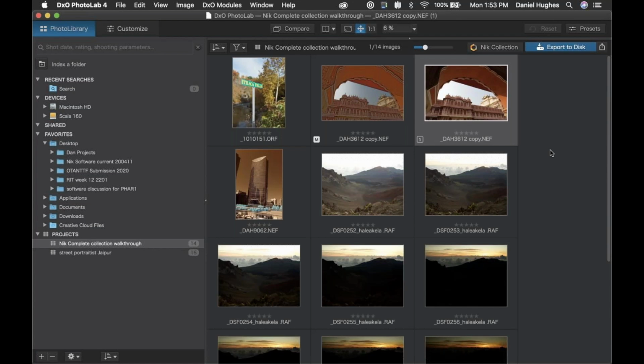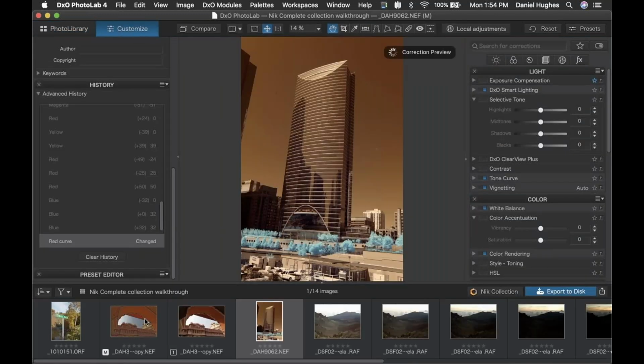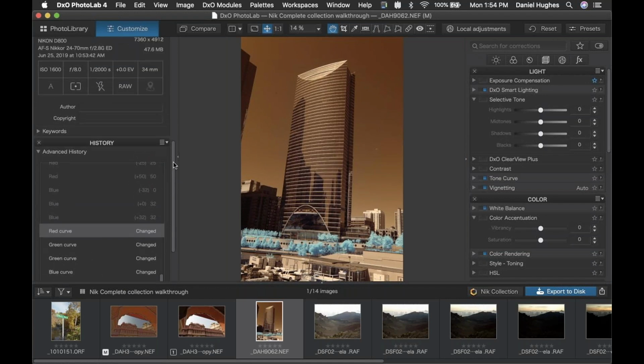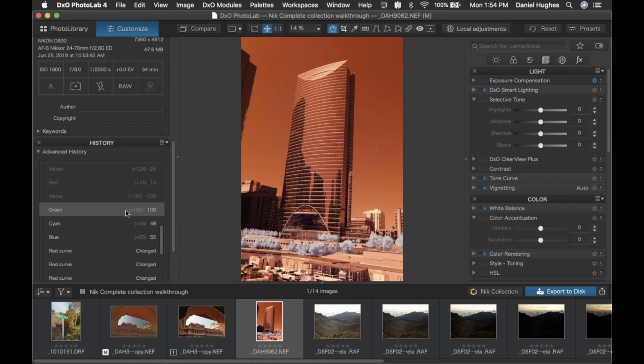Yeah. Great. Okay. A couple of questions here about advanced history. Okay, in advanced history, is there a way to remove an adjustment that is not the last one and keep the most recent ones? Does that make sense? It does. Okay. There is a workaround, but there's no way to sort of remove, like I can't remove this green movement, right? So I made an adjustment to the green curve or channel mixer in this case. But as soon as I change this or move this around or delete that green adjustment, everything after that gets lost, right?